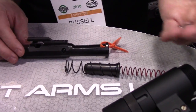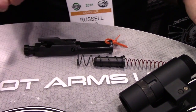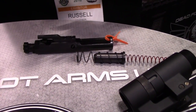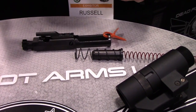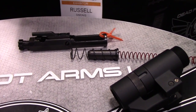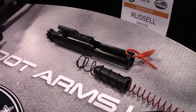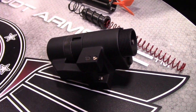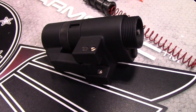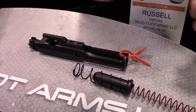The modified cycle system right now is compatible with 5.56, 223, 300 blackout, 7.62x39, 6.5 Grendel, and 6.8 special. And then we also offer it for 9mm in pistol caliber carbines. All those are available right now. You should note, if you're going to run 6.5 or 6.8 special, just swap your bolt into our carrier and you're good to go from there.